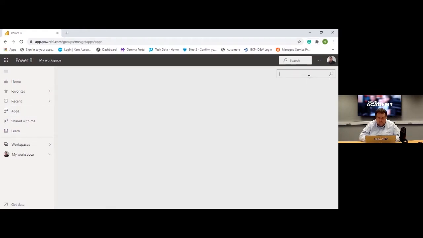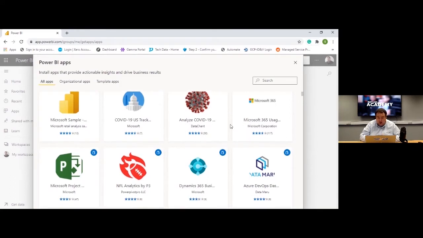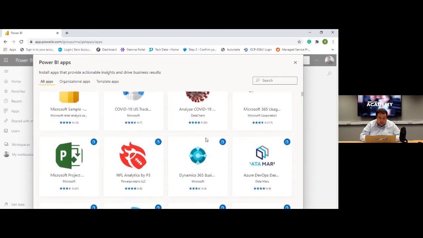Complicated, I know, you wouldn't think that was the first process to go into. It'll pop up with a whole world of different elements that you can link up and use. These apps are preset reports that people have created to use information and do specific views already, so they've done some of the donkey work for you. As you can see, there's a whole world of things. I don't want to see that analyze COVID-19 app ever again. I think I've had enough of that now, but I am more interested in the NFL analytics, so half tempted by that one. But for this one, there's loads.